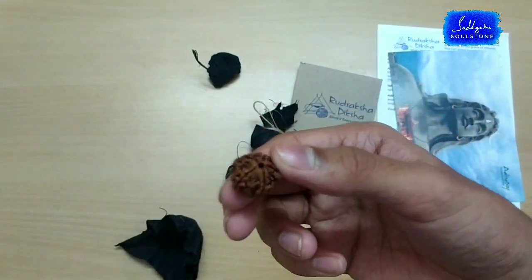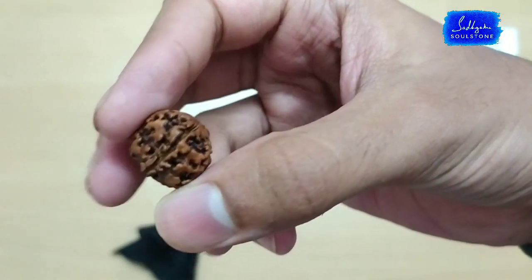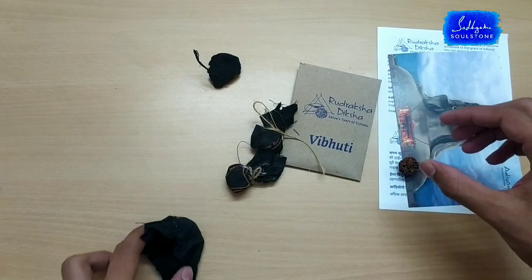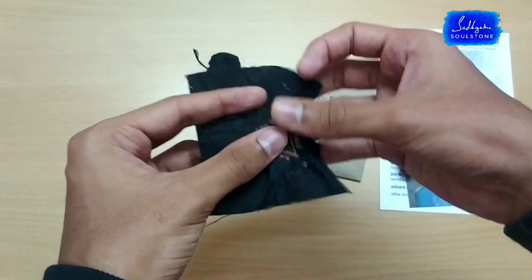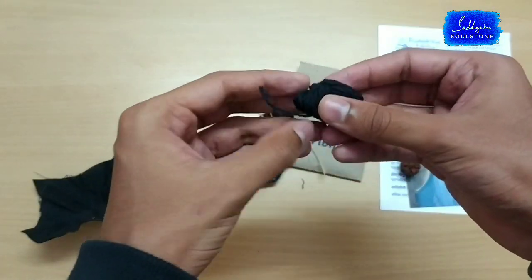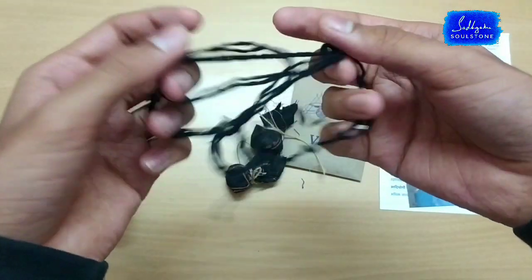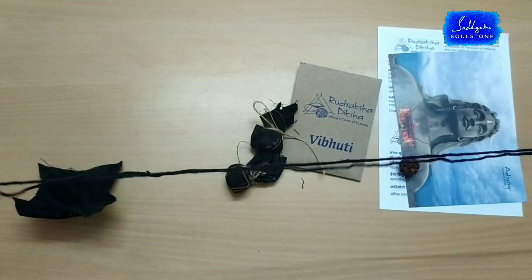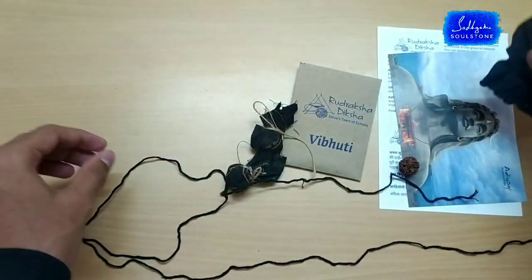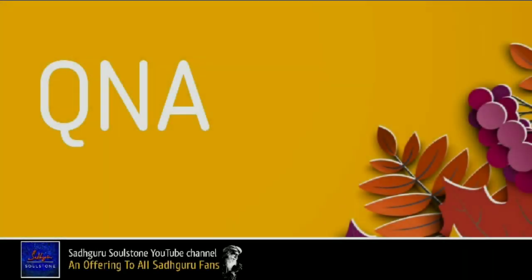So here is the Rudraksh. This is the Rudraksh consecrated by Sadhguru on mahashivratri night. It's a Panchamukhi Rudraksh. It has 5 faces in it. Now let us come to these 2 threads. So there are 2 threads here. Many people did not know which one is the Abhaya sutra in these 2 threads. So I'll be answering this question in the Q&A section. So this was the unboxing part. Now let us move on to the next section.